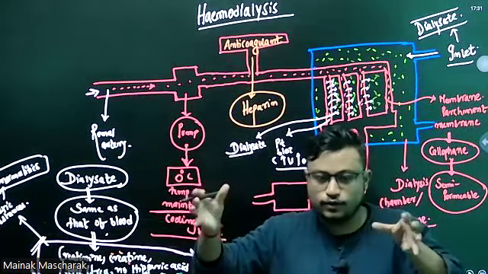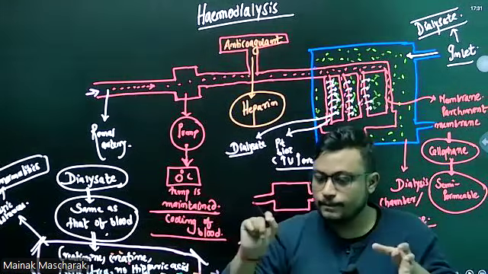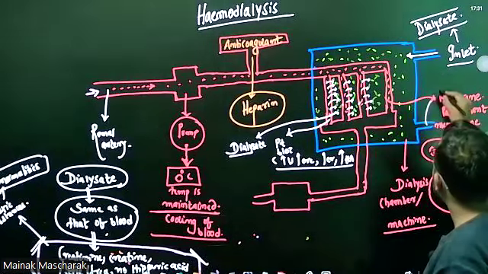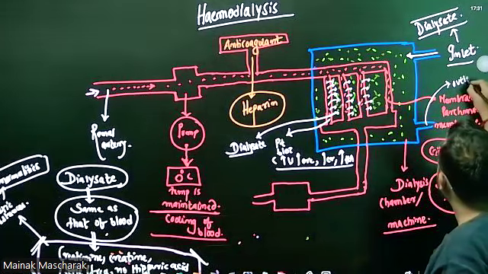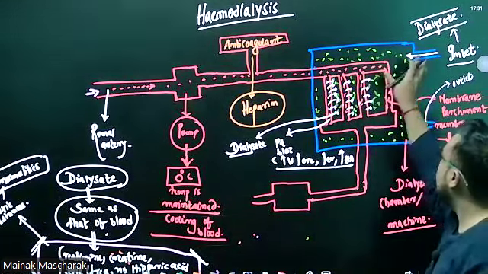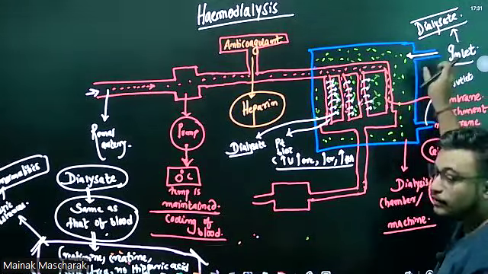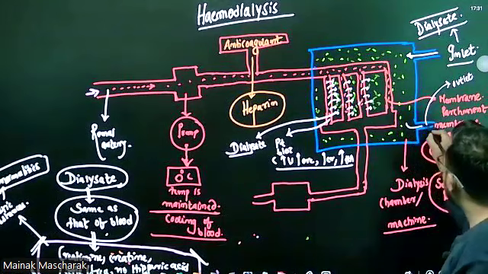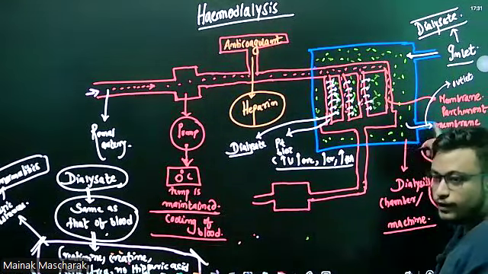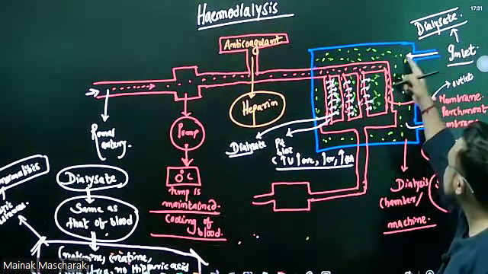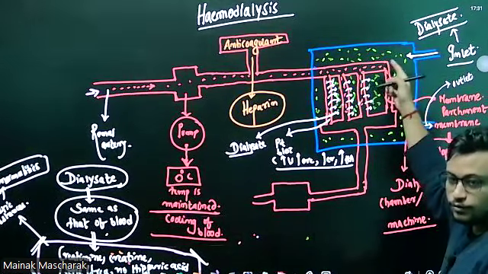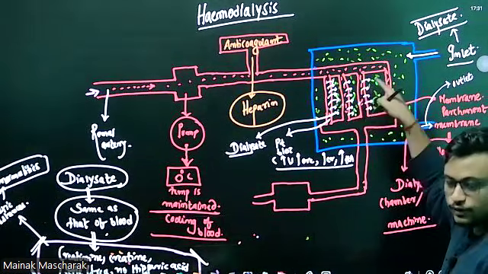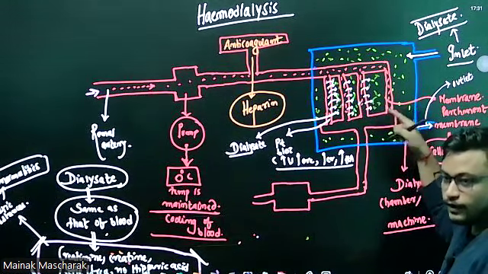Now if this scenario comes, कोई डिफ्यूजन हो पाएगा क्या? कोई डिफ्यूजन नहीं होगा. That's why there is an outlet. So what is this? This is the outlet. So whenever the dialysate fluid is filled with impurities, then automatically the dialysate fluid will be removed from the chamber and fresh fluid will be passed on, so that this scenario never arises. समझ में आया? So that this scenario never arises.